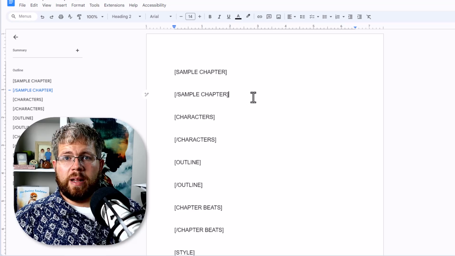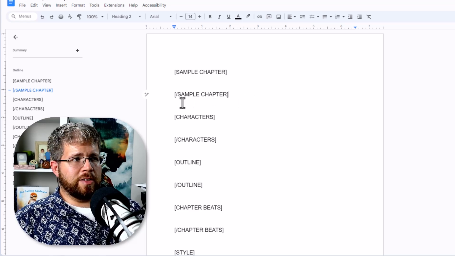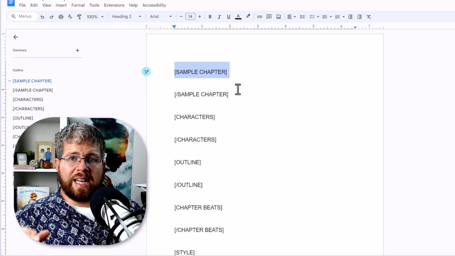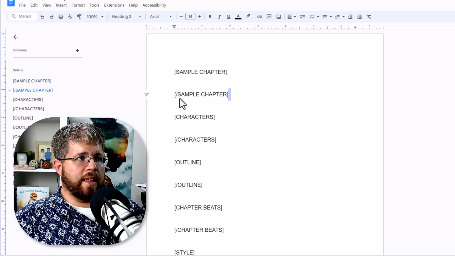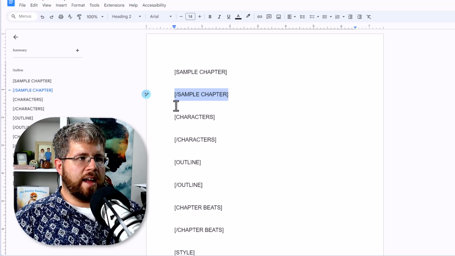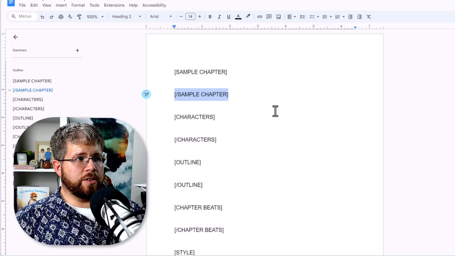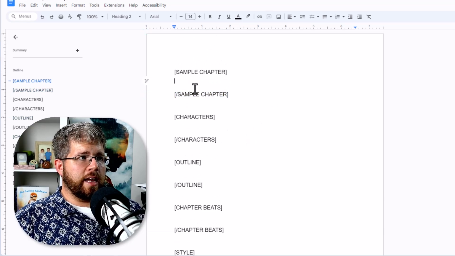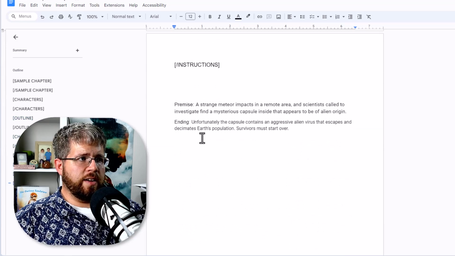I know a little bit of HTML, and HTML follows the same kind of pattern where you have a tag in brackets, and then at the end you have the same tag but with a slash at the end to indicate that it's the end. And AI seems to understand this really well, and so it's a good way of getting across what it needs to know. We're going to be filling in each of these sections here.